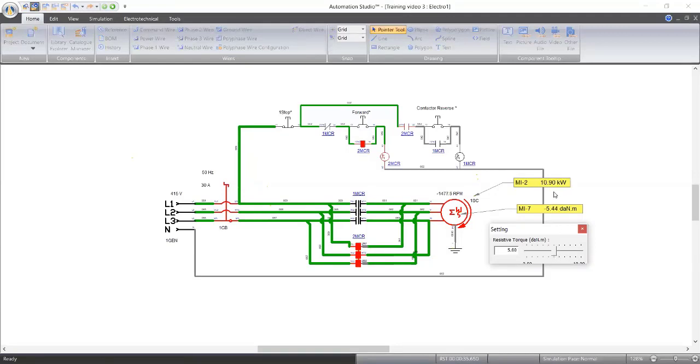10 kilowatts will be how many amps now? Let's calculate. That's 24 amps. So if we increase, what would 30 amps be? Hold on. That's around 12 kilowatts. And remember, our breaker is rated 30 amps.